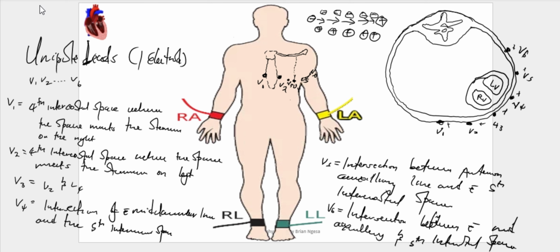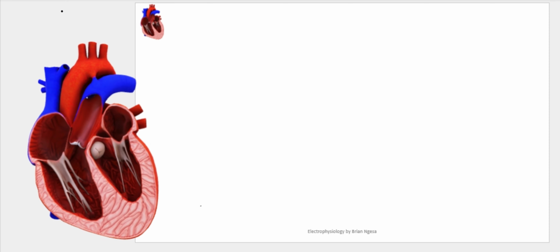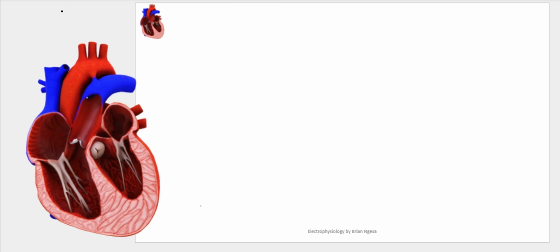So let's choose one of the leads. So lead 2, we say that this is the most common, and we see how we'll end up with a normal ECG curve, of course, to give us an electrical perspective of the cardiac cycle. So before we extrapolate, we'll actually draw the conductive system just as a reminder.